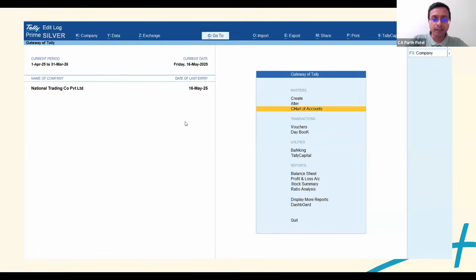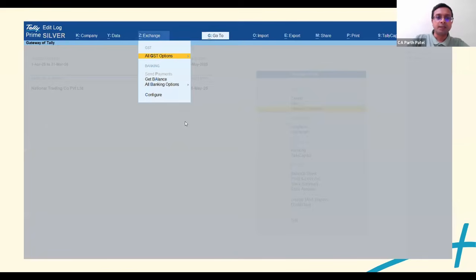To connect that, firstly, we have to log into the GST portal and enable the API access. So everyone will be knowing this process. It is the same process where we visit the portal, go to the My Profile section, and in My Profile there is a Manage API option, and in Manage API we mark it as yes, and then our API access is enabled by the GST portal.